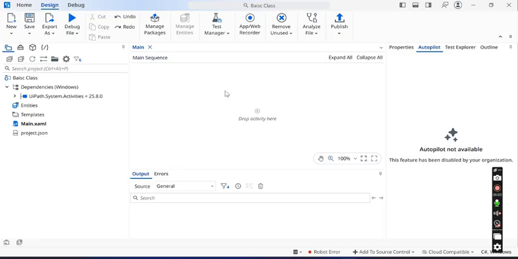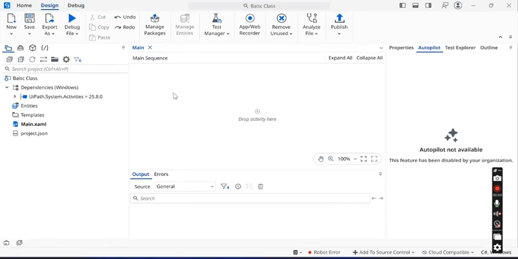Now, there's something I want us to know right now. Whenever you start a new project and you open your workflow, the first activity that is important for you to install is very, very important, because you will always need that activity to do the job. From our next class, we start using it. So it's very, very important.